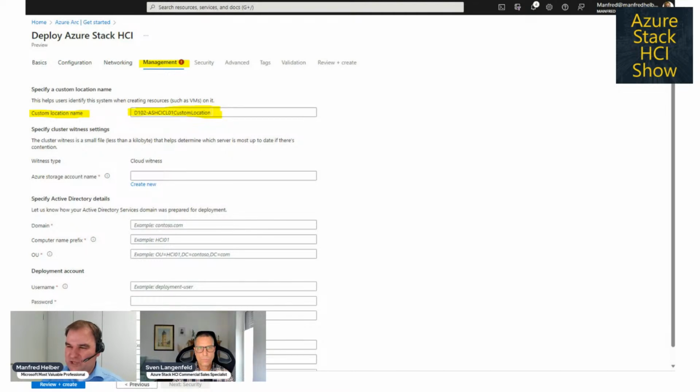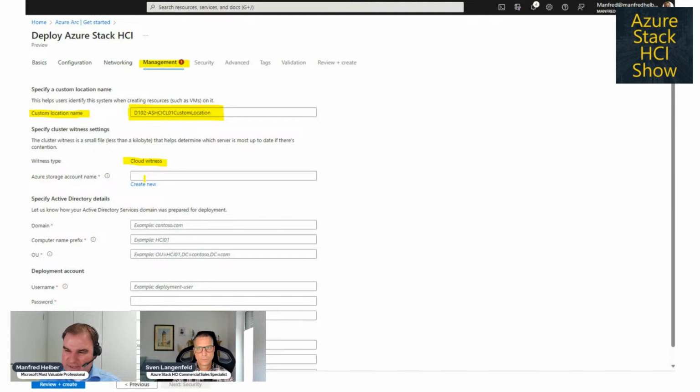For sure, we can change this completely if we want to have the custom locations based on the geographical location here. So when you think about a retail scenario where you have many stores, then the custom location could, for example, be the name of the store. Maybe you have several stores inside one city, then for sure, for example, Würzburg is not the best name for the custom location, but store A, store B, store C. So we can be sure later where we deploy the services.